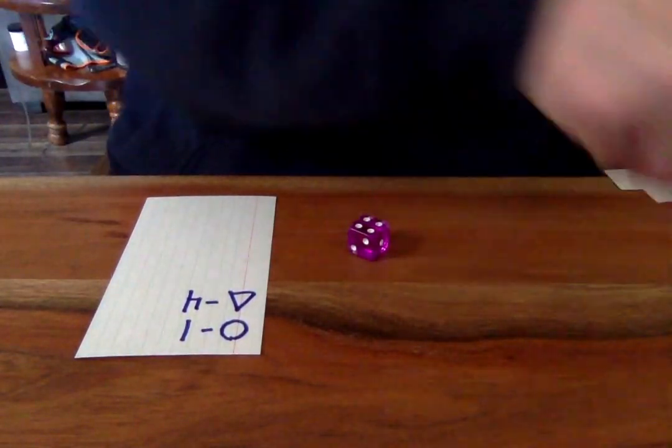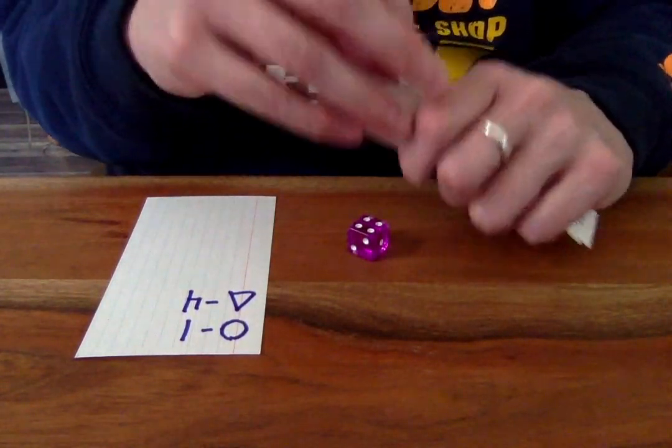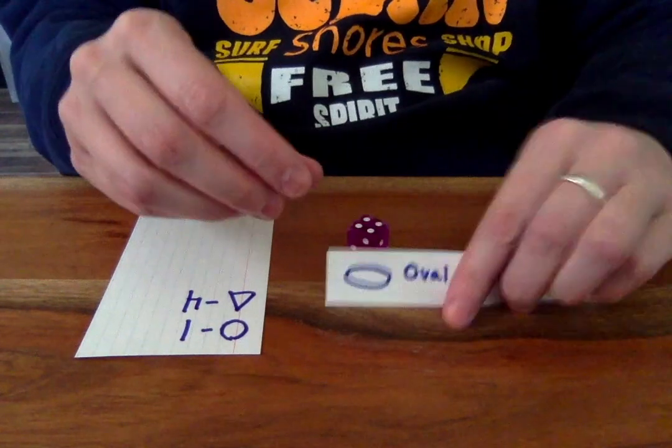Awesome. And this time I'm just going to do 3. You want to do at least 3 shapes. Oval.